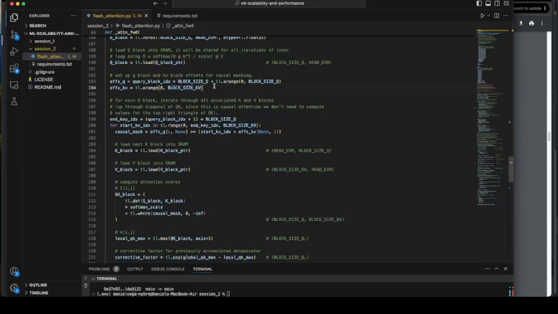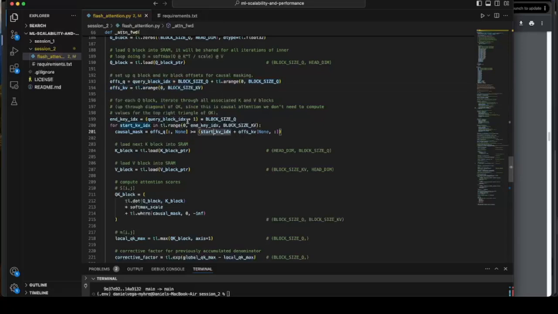So now we can first set up our causal mask, which is going to be done by referencing these offsets that I've set up, right? So we need to figure out what our offsets are for this particular Q block. We need to jump to this Q block index multiplied by our block size Q, which jumps to the first offset of this Q block, plus this arange of block size Q. So what this holds is, you can think of it like a list of offsets, right? And then this also, KV, is a list of offsets.